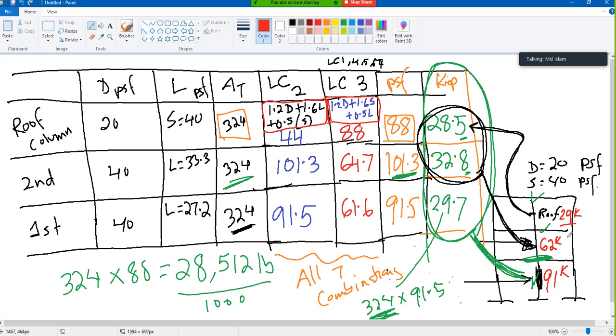If you see it, it says calculate the cumulative axial loads on the typical interior column with and without live load reduction. So what we did was live load reduction. If you want to do it without, that means you will not reduce it. What to do? Simple. This L will be 50. This L will be 50. If you do not reduce it, that is the only change. Now, do we need to reduce? Yes. If you are sincere to your client, if you want to save his money, you will reduce it. If you want to save yourself work, thinking I got a very small salary, I will just design whatever is easier for me, then you can take 50, no problem. And if you take 50, it is not wrong, it is just over design. You did not save some money for your client, that is it.